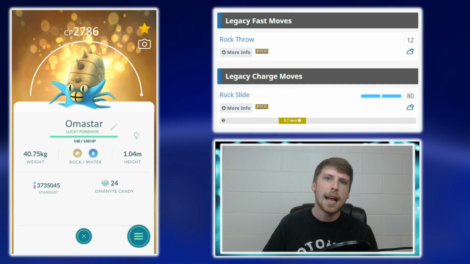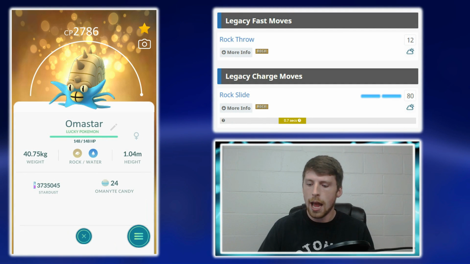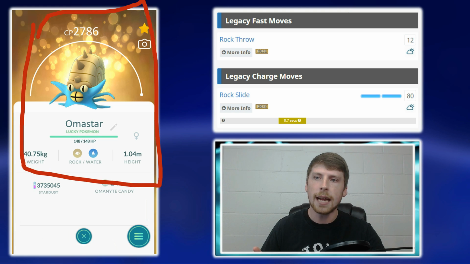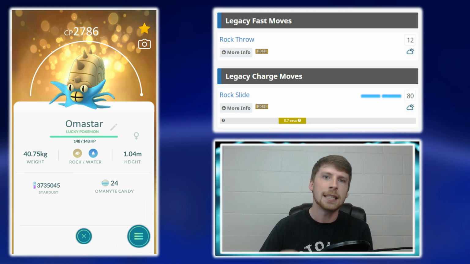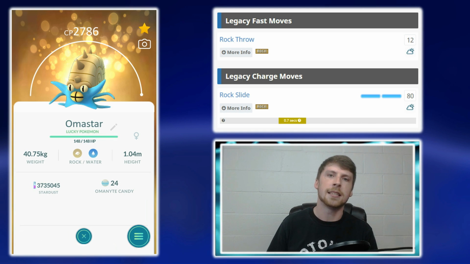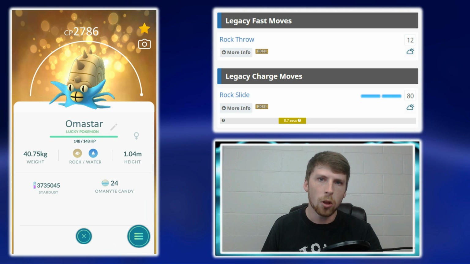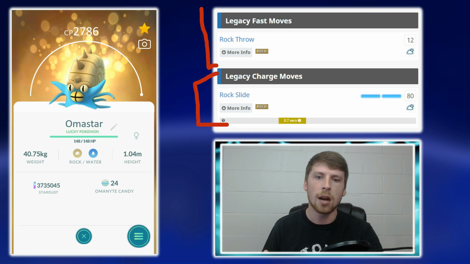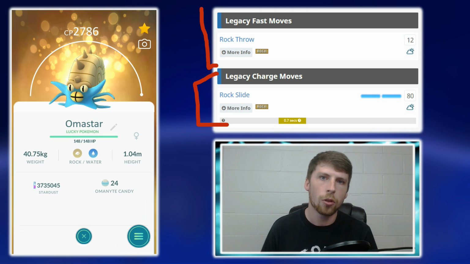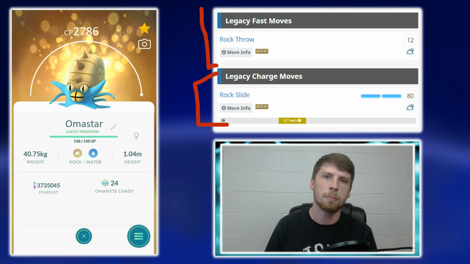Moving up the list, in at the number 8 spot, we have Omastar. I have to say, this is easily one of my favorite legacy move Pokemon in the entire game. For the most part, the one main fact is that you're going to end up with a double legacy moveset to make this happen. You've got Rock Throw and then you have Rock Slide. It is very important to have both of them, because if you do, it ends up being put into the number 3 spot overall from a rock typing perspective.